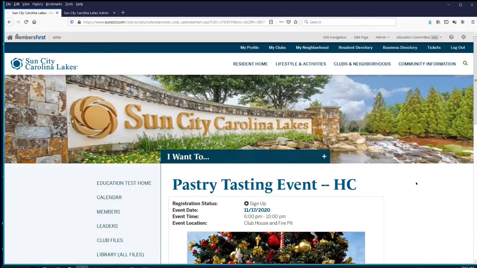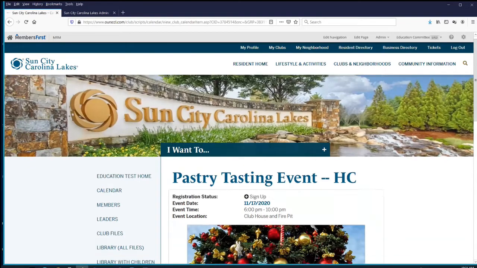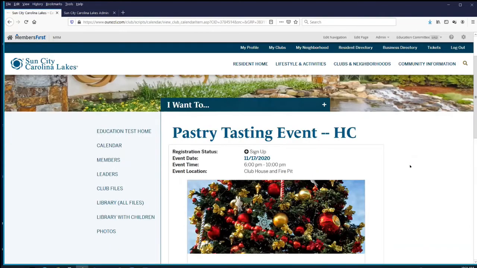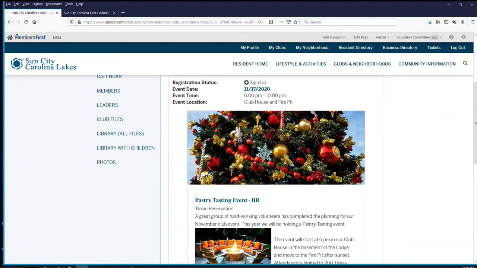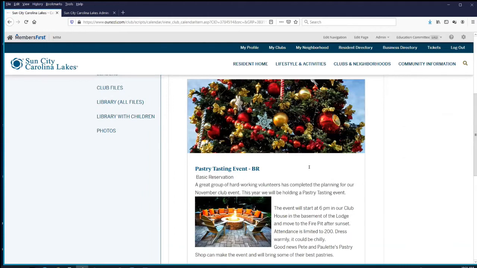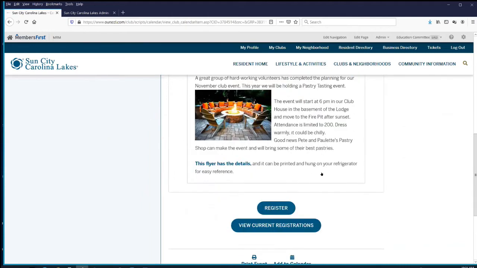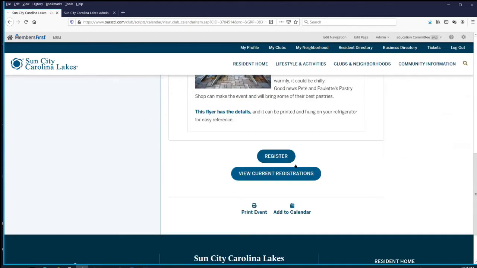I'm going to click on it, and there are some changes here. Registration status. That wasn't on the original one we looked at, the basic announcement and calendar entry. And there's a flag here to let you know you can sign up. Oh, we have our template popping up and our announcement about it, description of the event. And down at the bottom, look at this. We've got a big blue button down here that says register, and another one that says view current registrations.